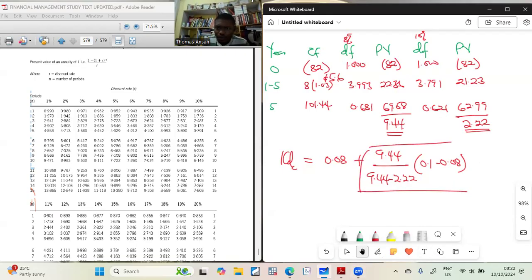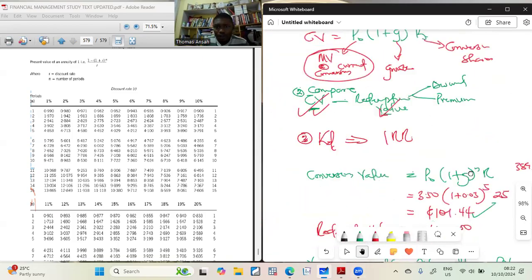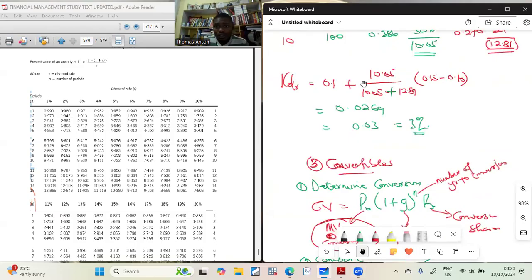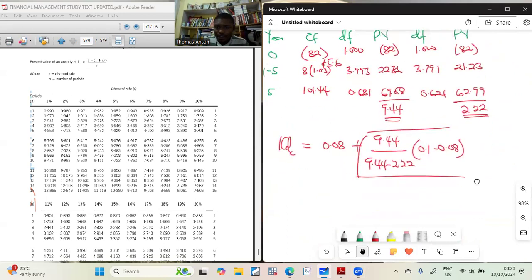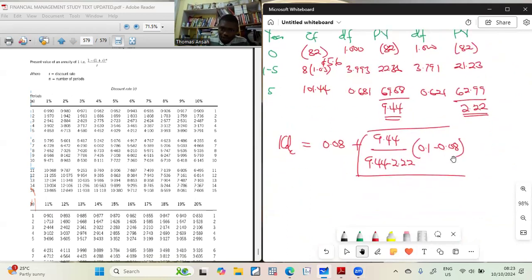Let me check the first one that we did. Probably we forgot that, or we did that correctly. I guess we did that correctly. So you multiply first. It's multiplication first. BODMAS, don't forget BODMAS. Something we learned in primary school. So basically it says that you do the bracket first, then divisions and multiplications. So multiplications come before addition, then before subtraction.